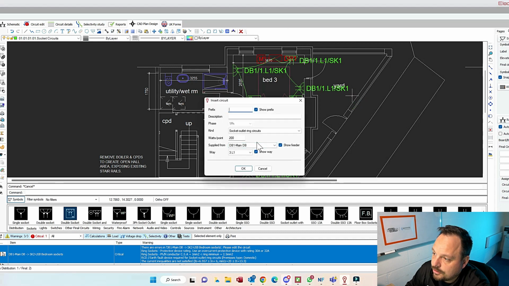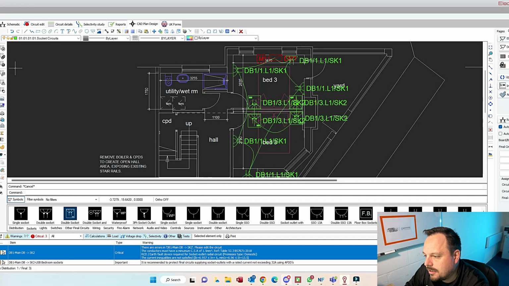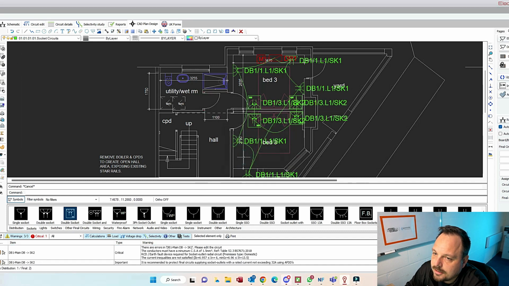and again the wiring's going straight between each point. As soon as you right click off, because I've got the auto create circuit after insertions, it pops up with this box. You can assign it to a way in the board and again dictate exactly what this is.